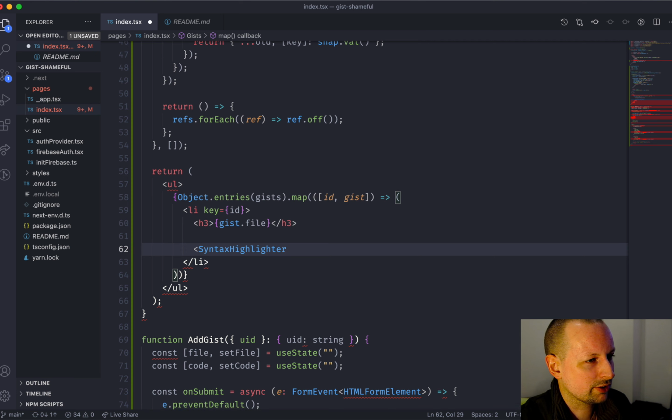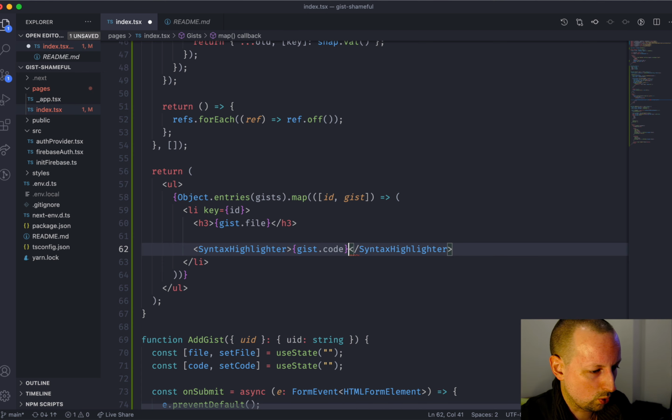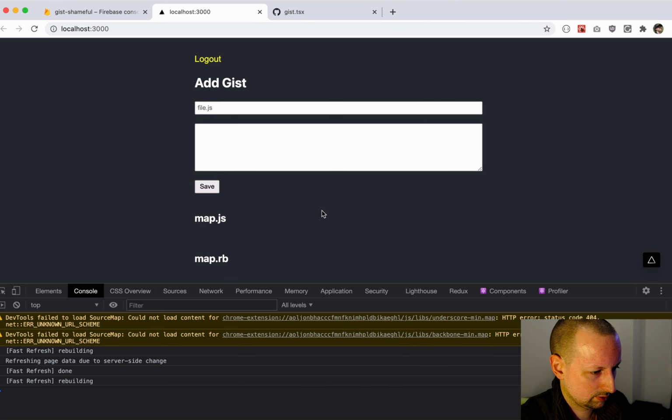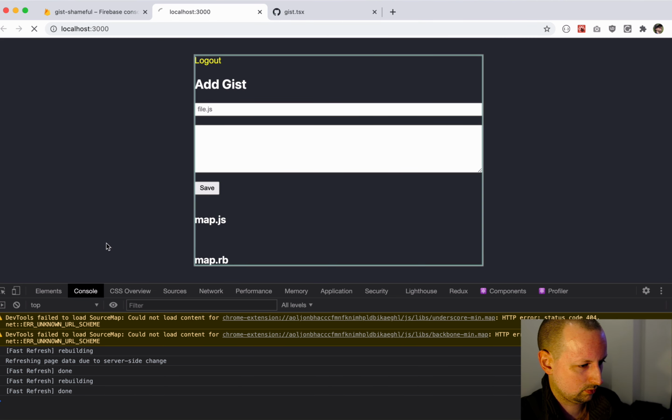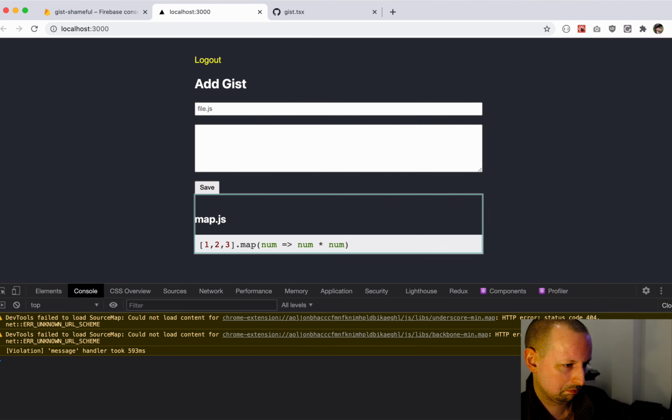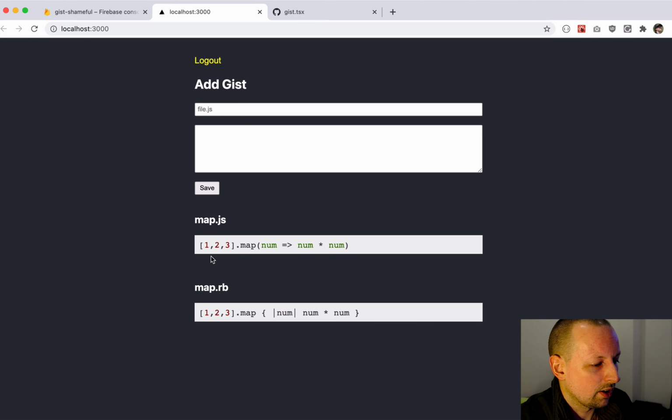The way this works is inside of here, we want to put the gist.code. And actually we don't have to do anything else. We could refresh the page. There we go. So there's our JavaScript map, and there's our Ruby map below.